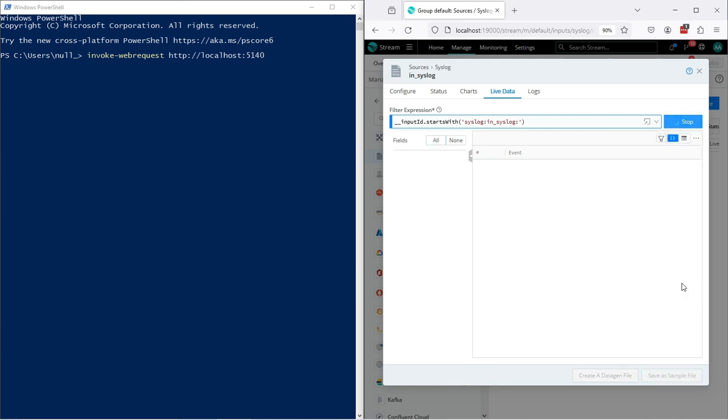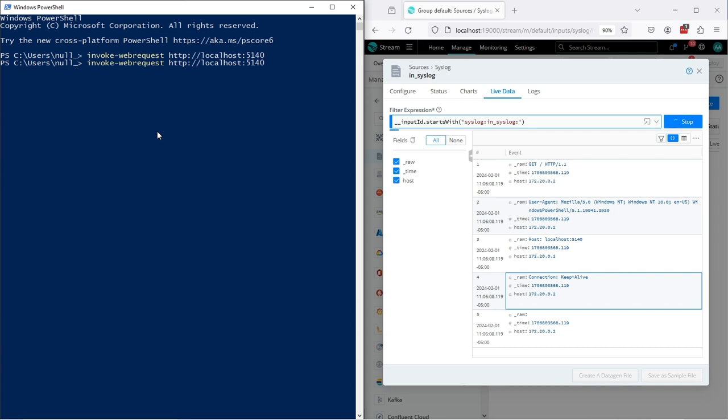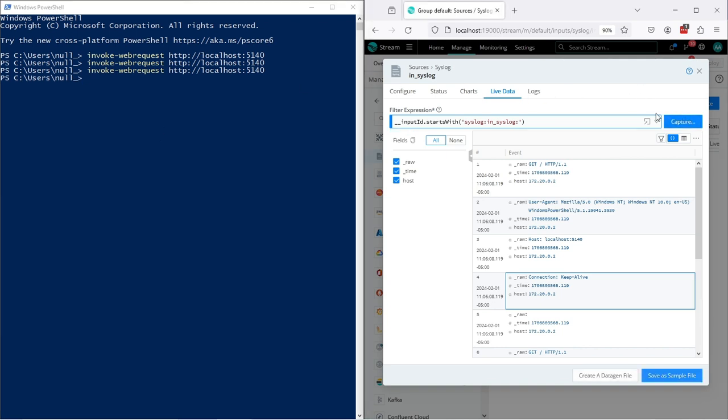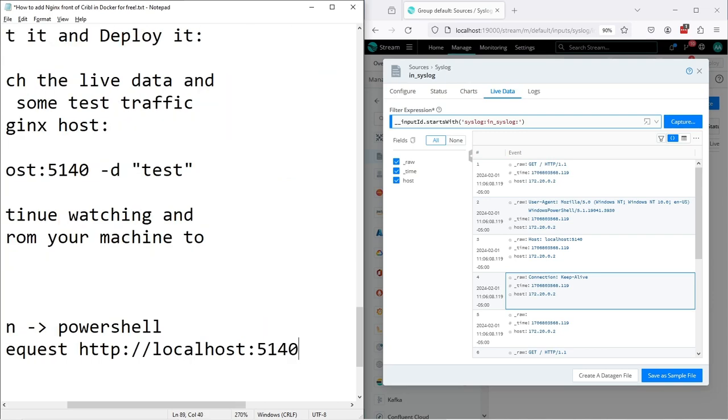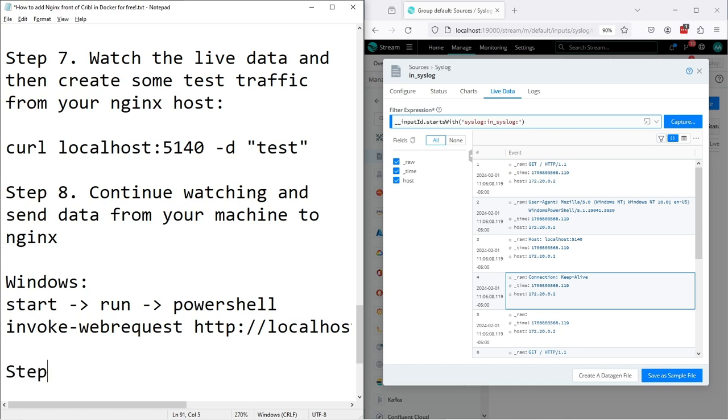Okay. So localhost 5140 is actually attached to the Nginx instance. And Nginx is listening on 5140, and then it's streaming the data to Cribl, workers 1 and 2. And here in our preview, we're getting data back from both workers. We see all the data come in when we run that Invoke-WebRequest. It's similar to the curl command. So if you're in a Linux host or MacBook, you can just run curl instead of Invoke-WebRequest. I just want to show the Windows users how to do that.